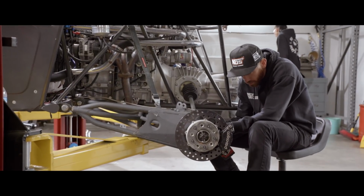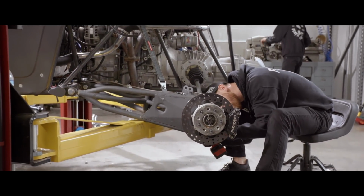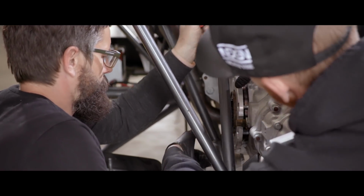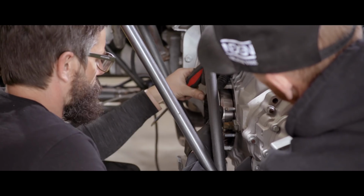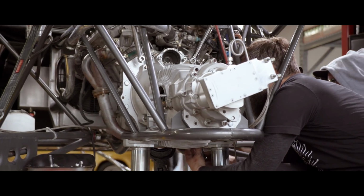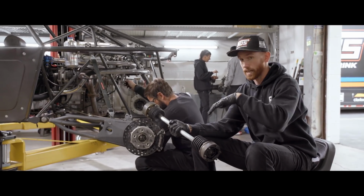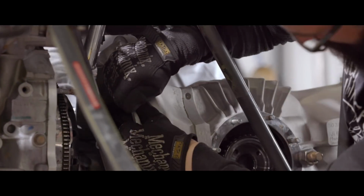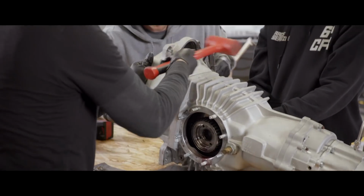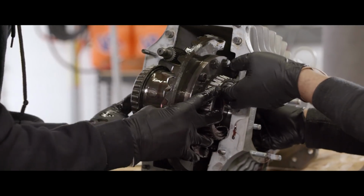Oh, that one's loose. That one's loose too. I don't know if you know this, but impact guns usually impact pulling the trains apart because it definitely does not have a spool or a mechanical style diff. It has a helical or a torsion style, which means that with the force of the engine, it's putting power through both rear wheels, but if you pull up on one side of that double handbrake, it will lock one wheel and still allow the other to spin. For drifting, we want them both to spin at the same rate, so we're gonna dive in there, see if we can lock this thing up or replace it altogether with a spool.